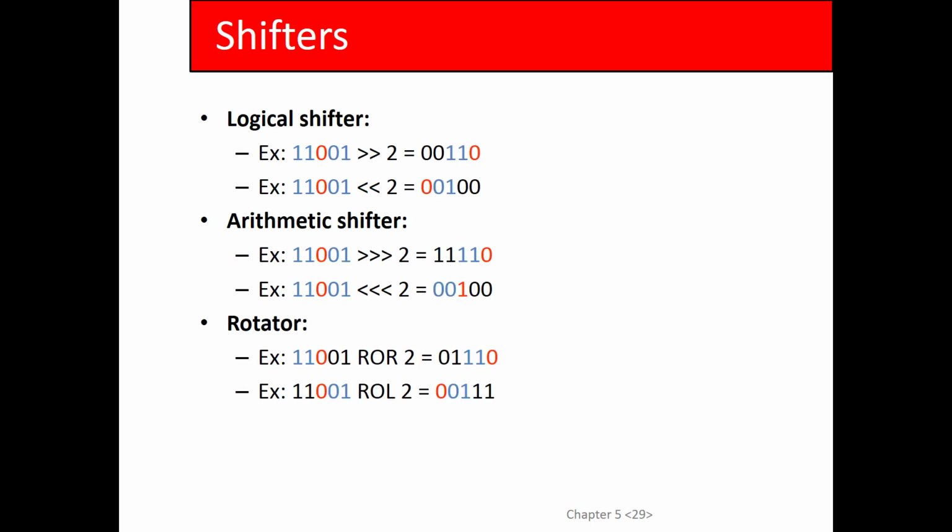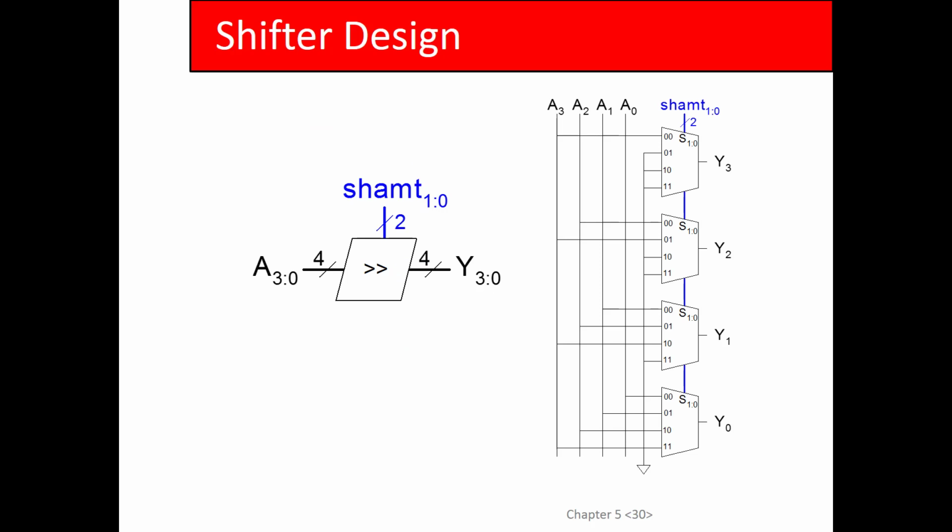So a lot of times you'll hear people talk about barrel shifters. For example, in my 313 course, we have a processor that we can create on an FPGA. And when you create that processor, the tools will ask you, do you want a barrel shifter? And it's like, why do we care? Why are you asking? Why is this important? Well, barrel shifters give you the ability to shift as a hardware instruction, as opposed to having to write a little program that does the shift with a loop, right? But why is that a question?